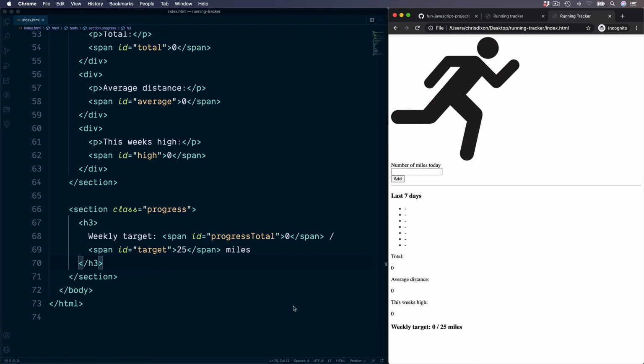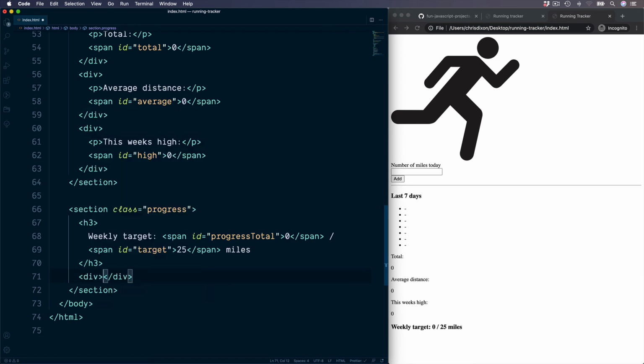We have a heading, and the very last thing to do below the level 3 heading is to add a new div which is going to be for our progress circle. So we can add this just with a class of progress circle wrapper. As we mentioned earlier, we don't need to do anything else with this section. This is simply going to be a placeholder div. We'll deal with this later on using CSS and also JavaScript.